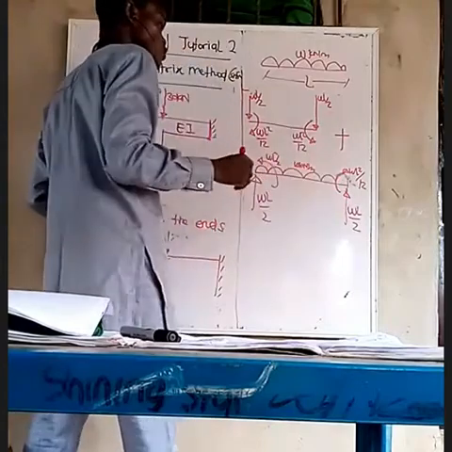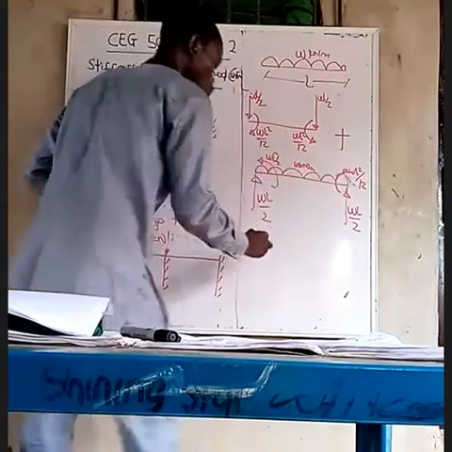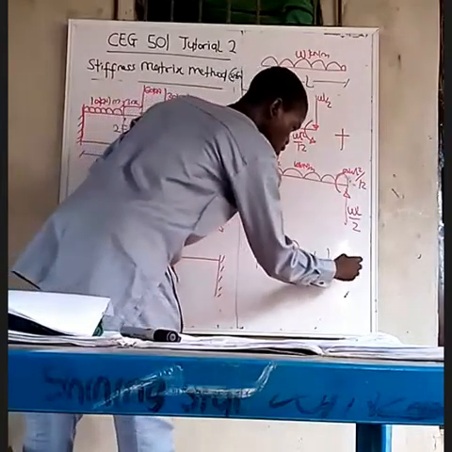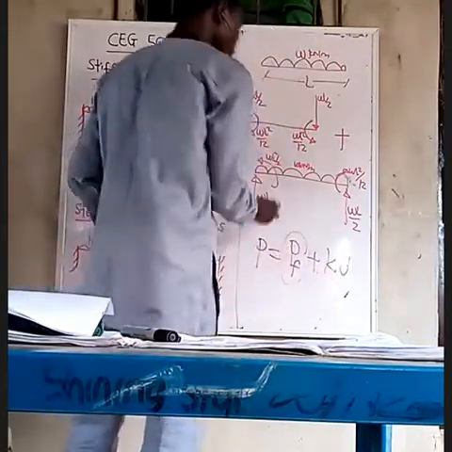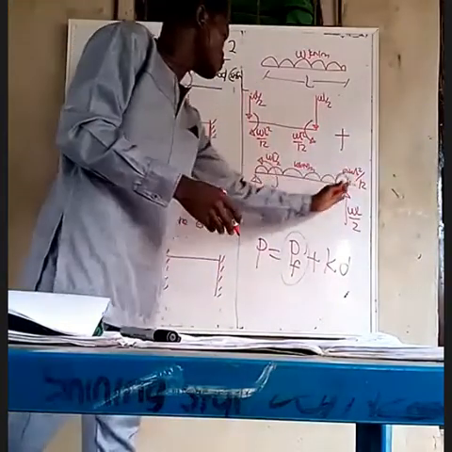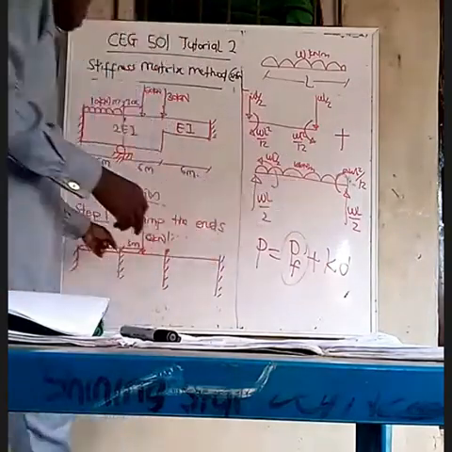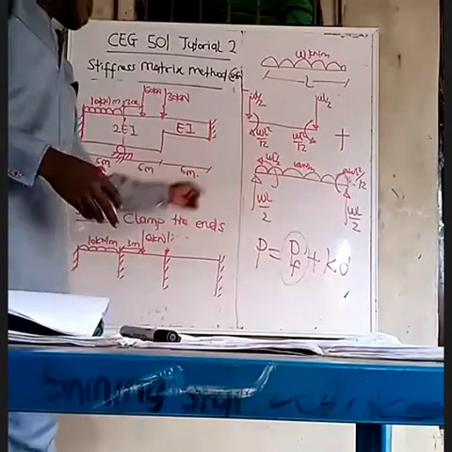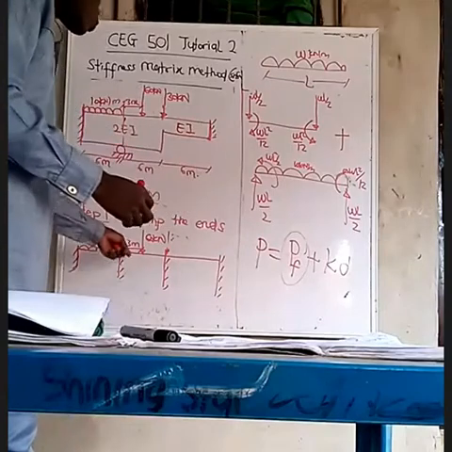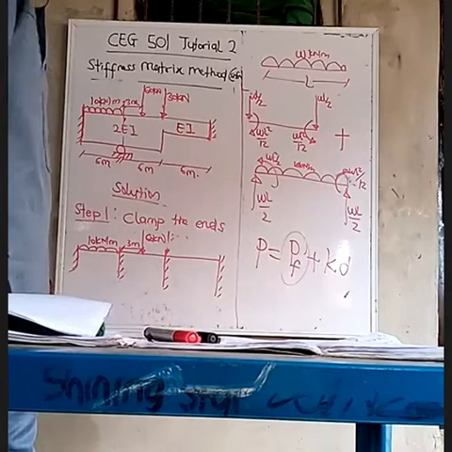So if we have that, why do we now need to do this? Why are we splitting this? The reason we are splitting this is because we want to obtain the fixed end moment at this point, because we need to apply it in the equation P equals PF plus KD. The PF is our fixed end moment, which are these. This one, we are not really showing it. We are going to be drawing this one out. So the next step is to express this one as this one. So I'm going to draw it now.